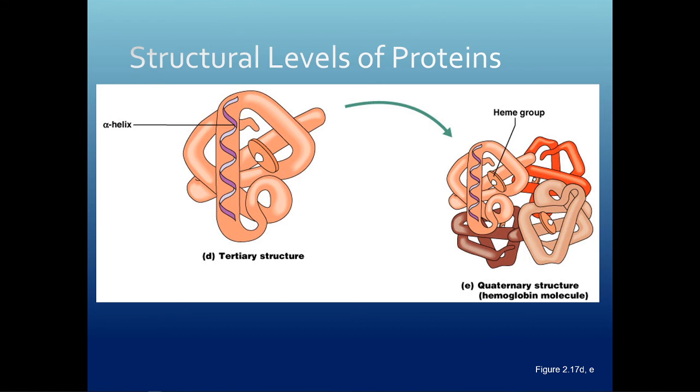We'll see throughout the year, a lot of them are found on your cell membrane, and it's because of these unique structures. They may look very random here, but all of these bends and twists and folds are due to their chemical structure, those bonds. If you remember back in chemistry class, how I bond different things together made it bend to the right or to the left, or twist, or bend at 90 degrees as opposed to 45 degrees. So all of this is due to that. It's not random at all. It's very precise.